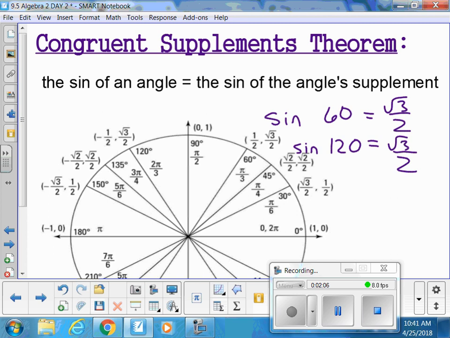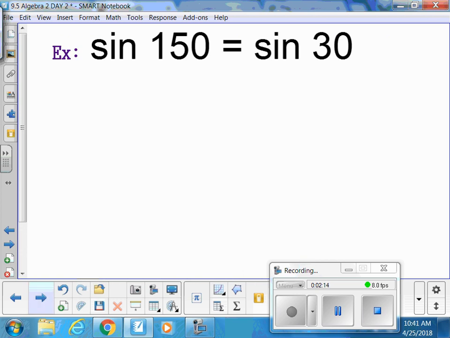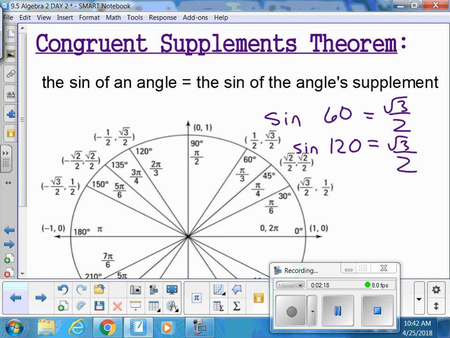Okay, so that's the key. When we're doing sine inverse today, there'll be two possible solutions. All right, that's where we're headed with this. So let's try 150. What's the sine of 150? 1/2. And I'll just tell you the other question. What's the sine of 30? 1/2. So you kind of notice everybody across the way has the same sine value because they're supplements.